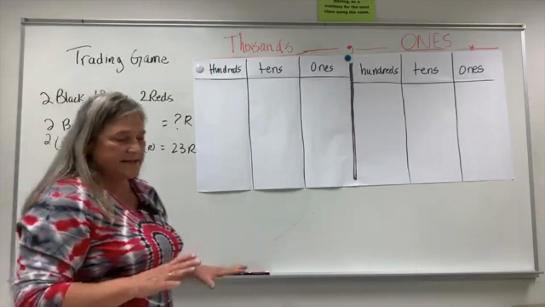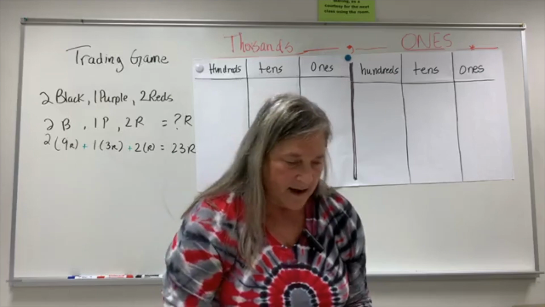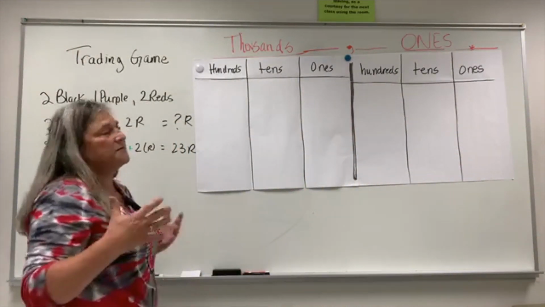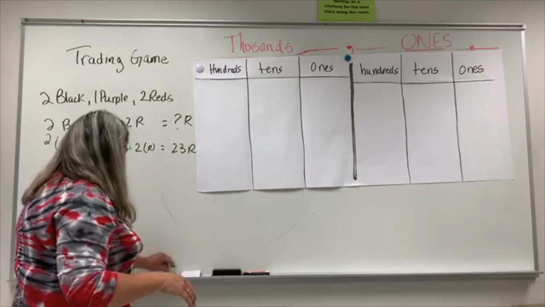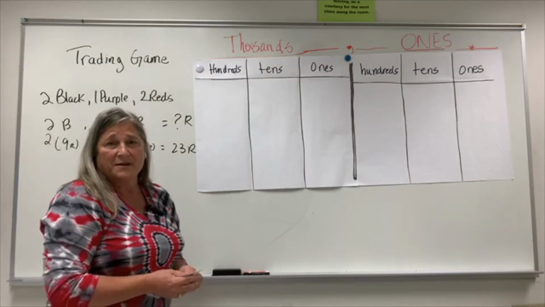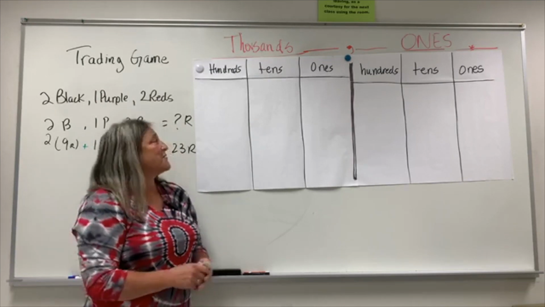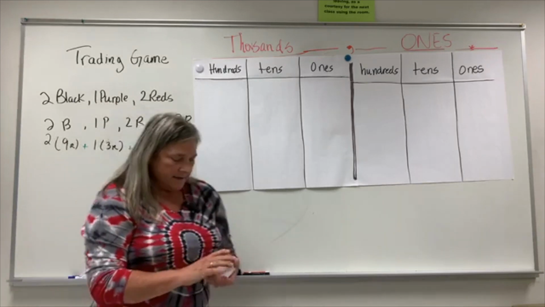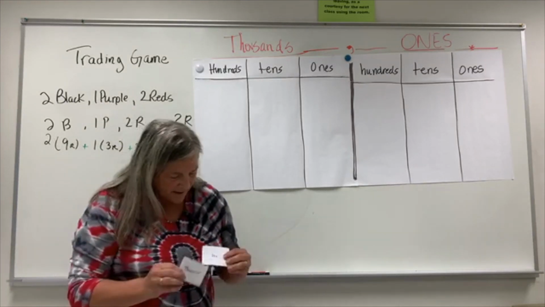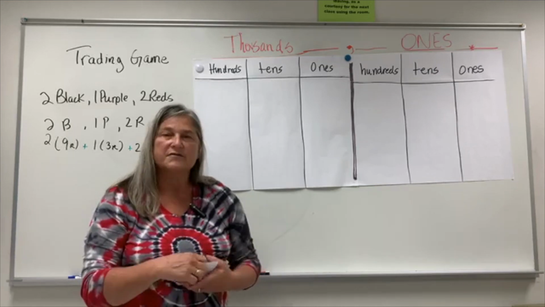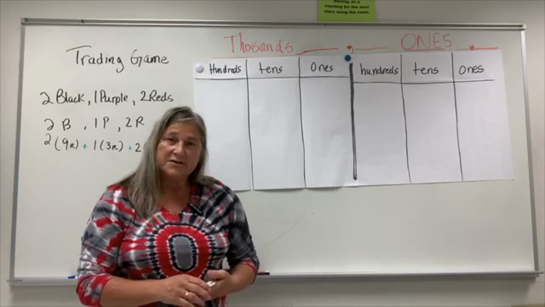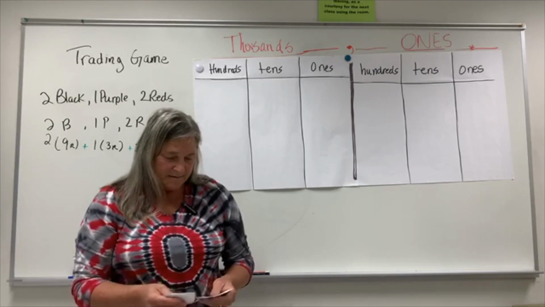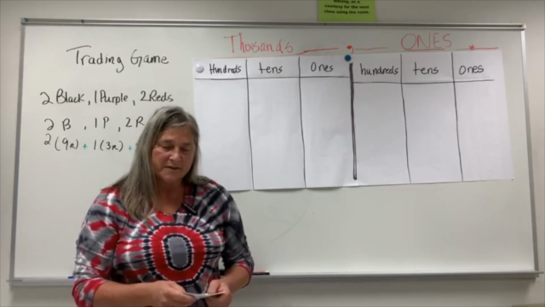So now we're going to take turns. Again, I'm going to use a die, but remember, you can use number cards. Don't not do the game because you don't have a piece. Make something up. We're just playing with numbers here. I've made some cards that have the word thousands or ones on them. I have the same number of thousand cards and one cards. That's important, because we want to have the same chance of getting one over the other.